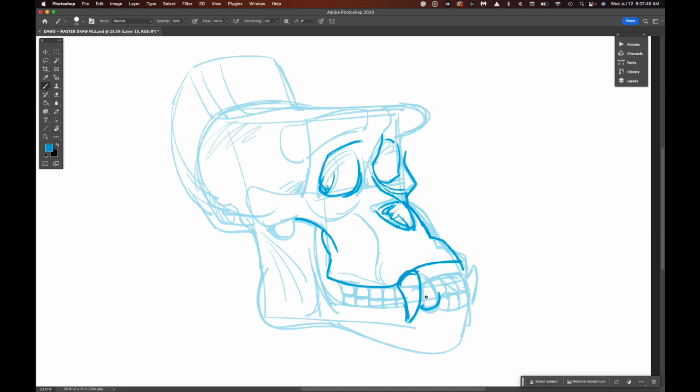I think part of the problem of my original sketch was that I had drawn that upper lip, if you want to put that part of the skull that way, the upper jaw. I'd made that distance too long, between this part of the skull and the nose. So the reference looks very dramatic, and mine just kind of fell short. And the teeth do look really cool, and mine didn't.